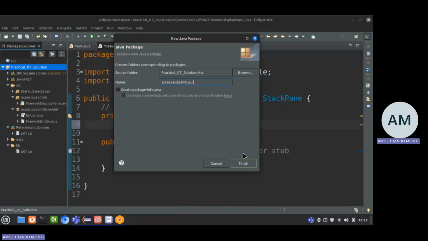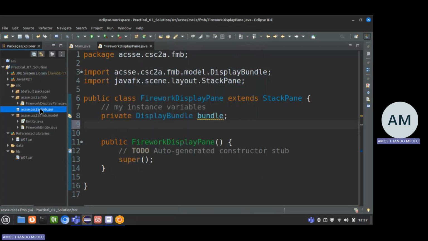And if you did study, you'd know what a dot means and what a package actually is. A package is just a folder. That's all there is to it. So finish, and so far the only new thing that we've added is a GUI folder. The .fmb is there, but all you're doing is going inside the FMB folder and creating a new folder called GUI. That's all we're doing there.